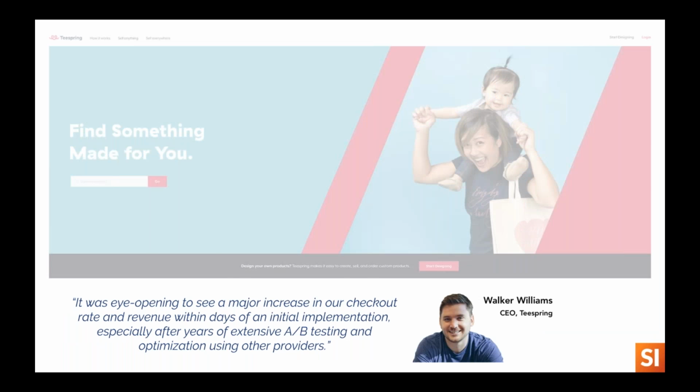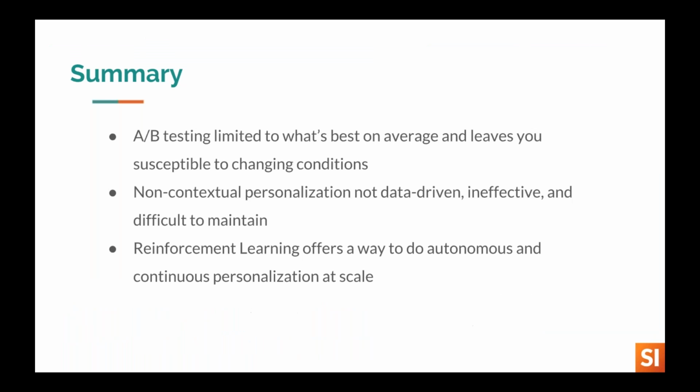So in summary, A/B testing is limited to what's best on average and leaves you susceptible to changing conditions, changing product conditions, changing market conditions, changing advertising campaigns. And while it is better than the alternative of doing nothing, it is simply not the best solution out there today, given recent advances in machine learning, more specifically in reinforcement learning.